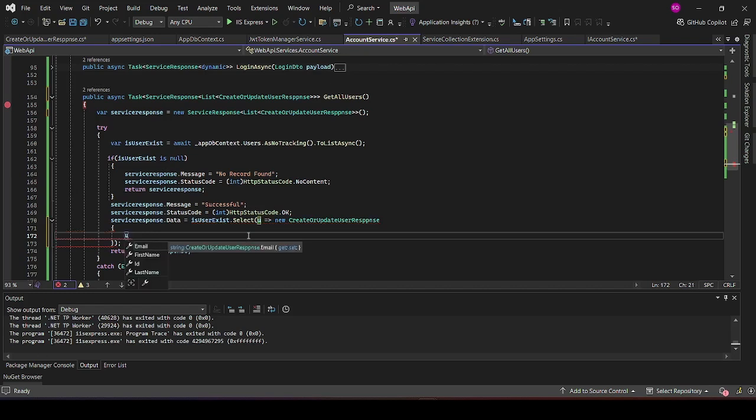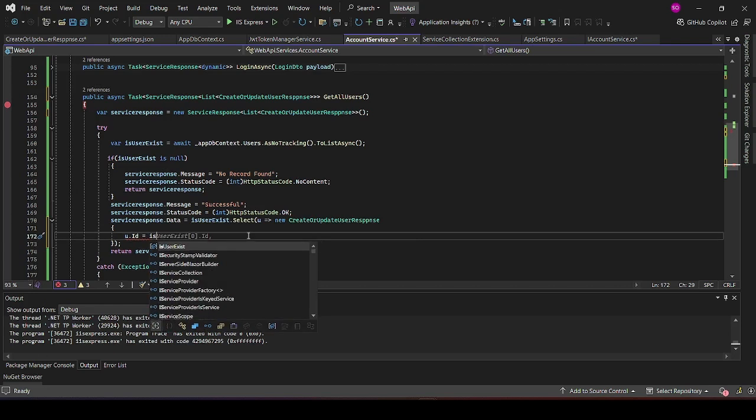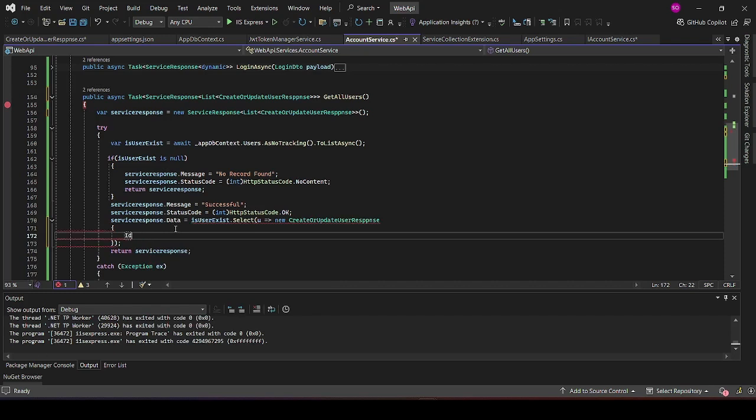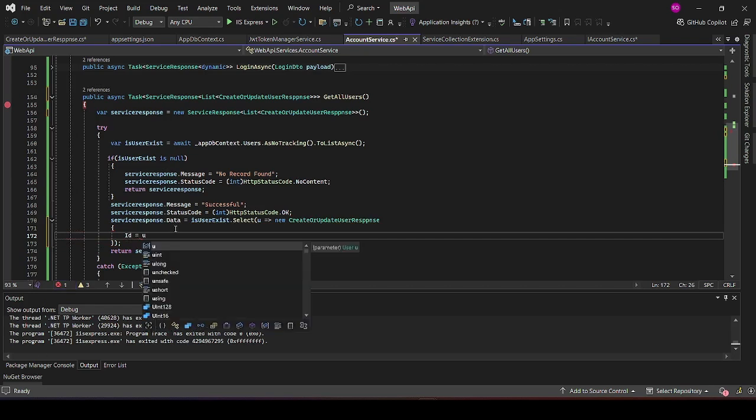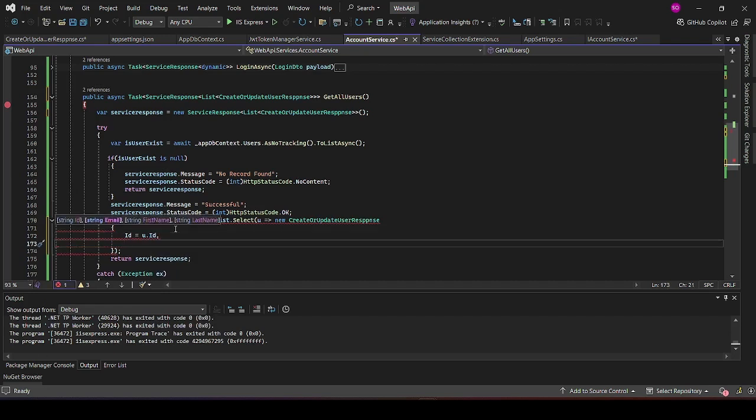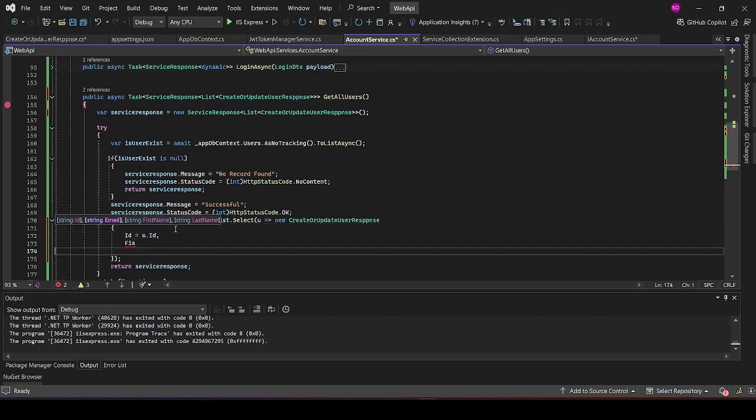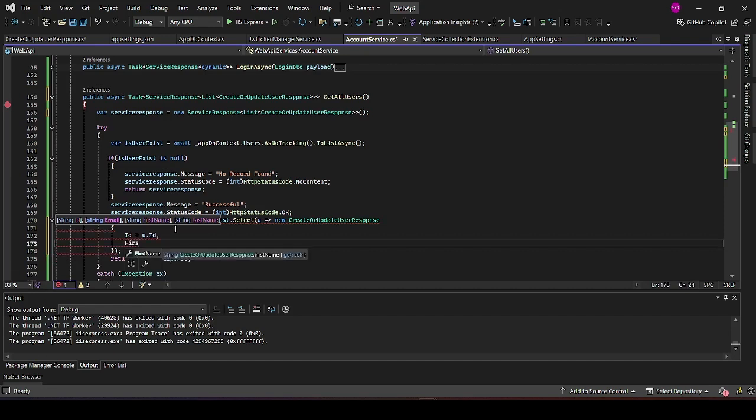It's going to be Id equals to u dot Id. Then the next one is first name, first name equals to u dot first name.